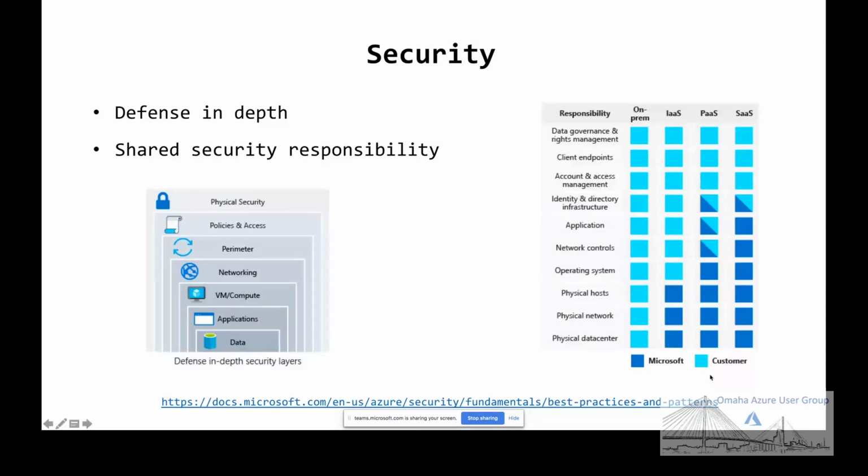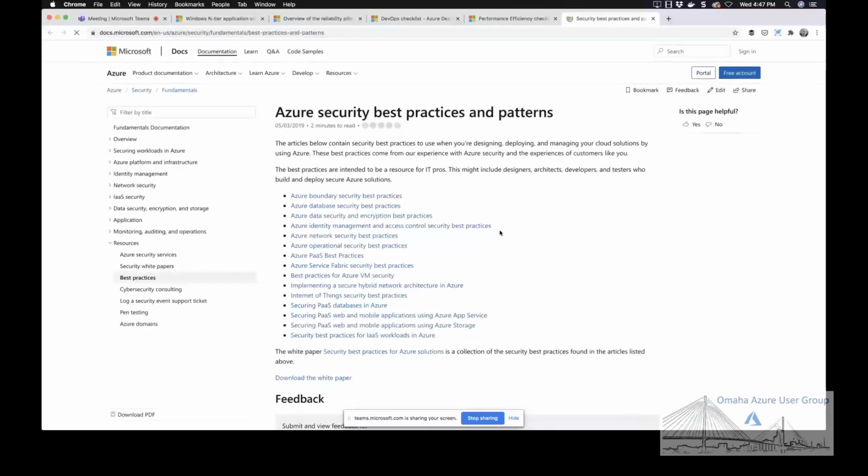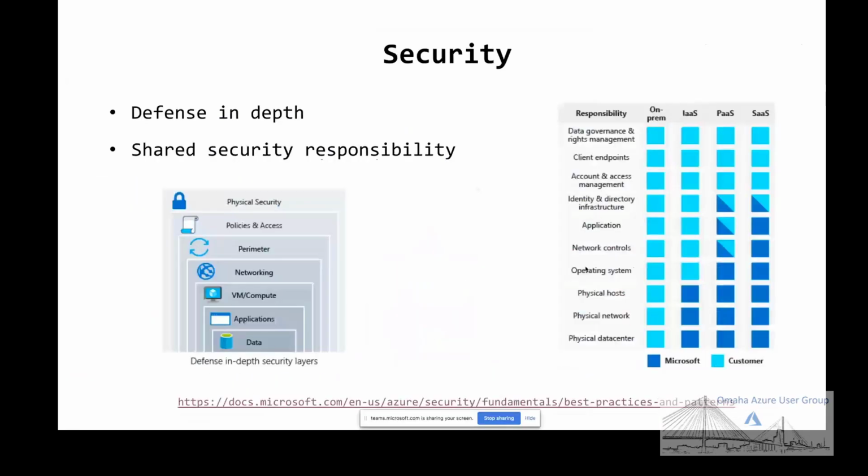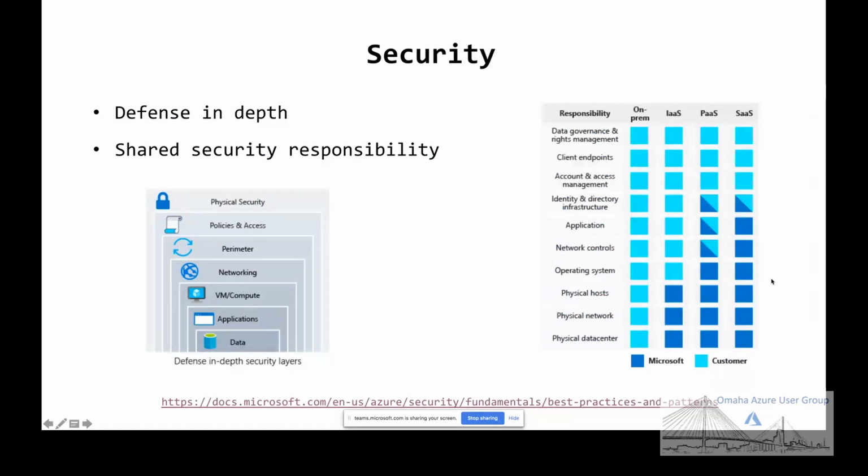So things to think about on that model, but also this link here, like I said, just a massive amount of insanely good information. Multiple best practices, and these are all security focused, but boundary, database, network, and just on and on. So again, this would be something I'd be studying, especially if security and security architecture was super important to me. But I think security is one of the most important things these days because it's so easy to open something up these days.